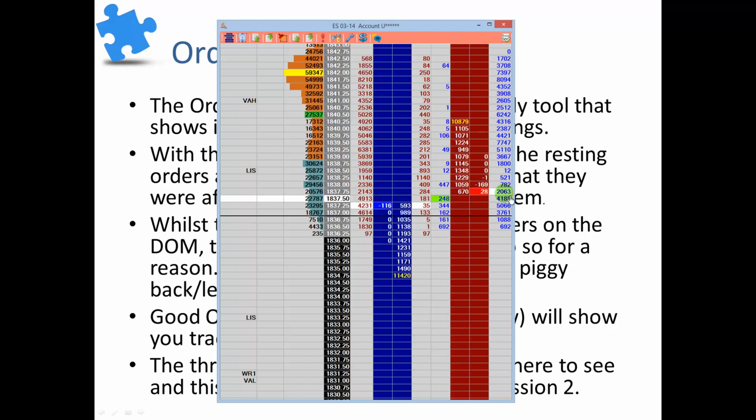Now, with all these different profiles and all these different numbers, there's a lot of numbers on the screen. And one of the issues that people have is they say, I can't read the DOM. There's too many numbers on it. It moves around too much. Now, I would agree that it would be very difficult to read all of those numbers at the same time. And you don't actually need to. Okay. So the mistake that people make when they start to look at the DOM is they try and read the whole screen. I don't think there's many human beings that could do that. Okay, so you don't need to look at all the information all the time.